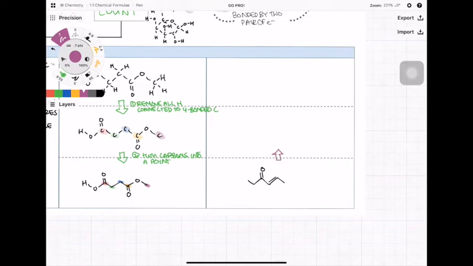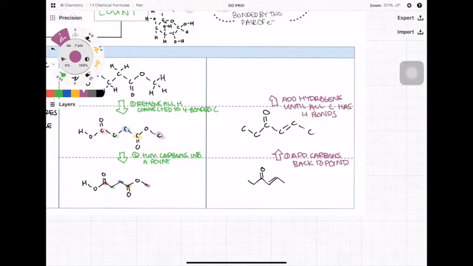Let's try going the other way. So here I have a skeletal formula and I want to draw a structural formula. The first thing that we do is we add carbons back to the points. So every time that you see a point, you add a carbon, keeping in that double bond that you can see in that skeletal formula. The final step to get to that full structural formula is that we want to add hydrogens until all carbons have 4 bonds. So again, I'm going to redraw what I did in my first step, and then I'm going to add hydrogen until each carbon has 4 bonds.